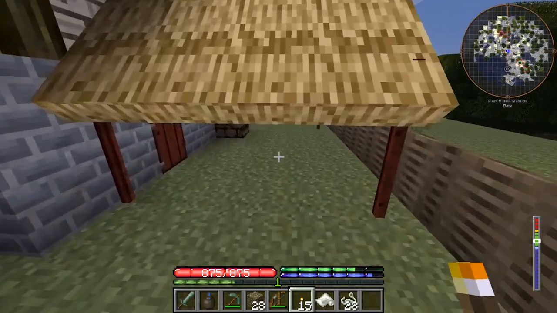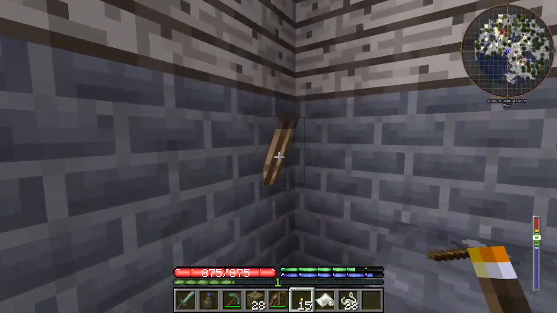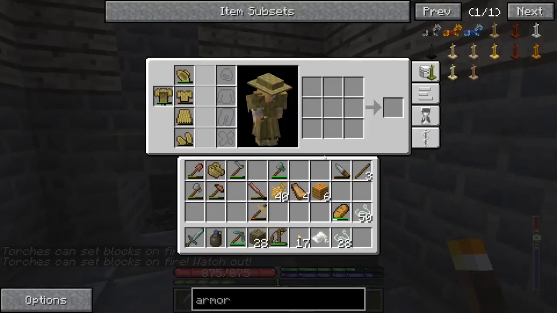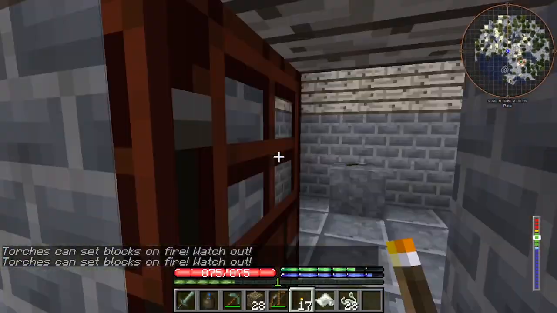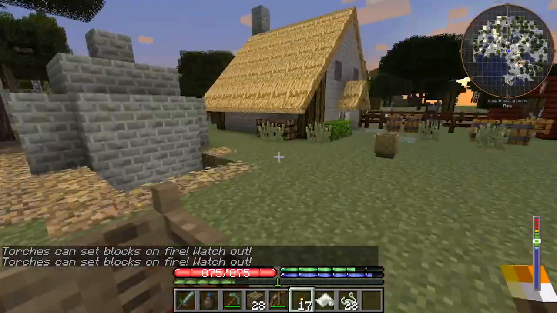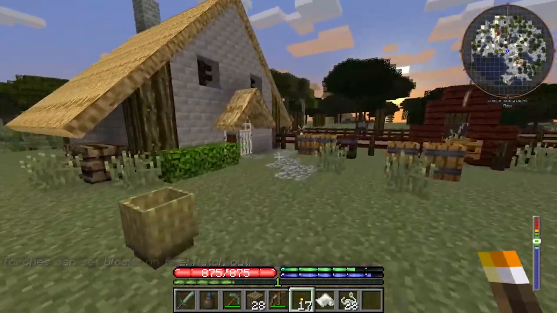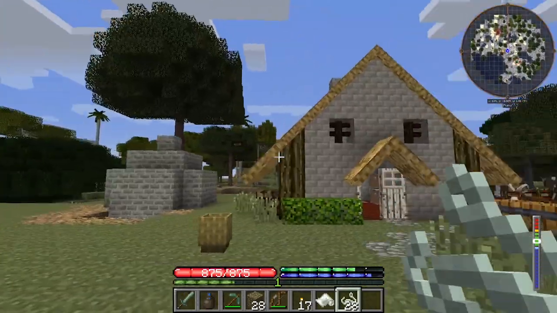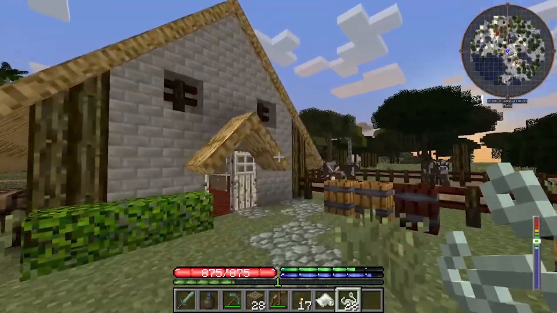In replacement of these torches, there are now candles in the game that you can get from beeswax. So we need to get some honeycombs to make some beeswax so we can get some candles going on here. And the last time we've been here, the roofs have changed, so we've got the new roofs here now in this world.